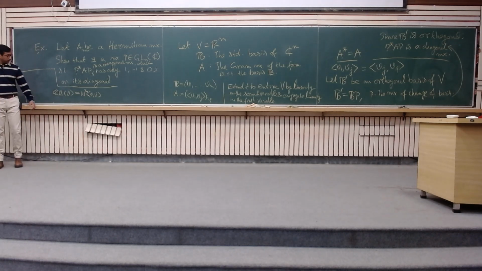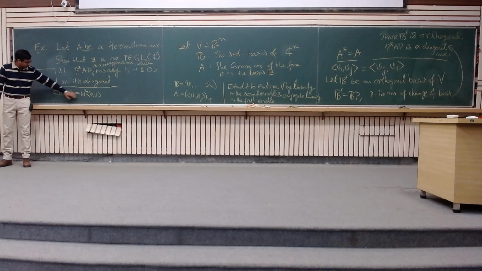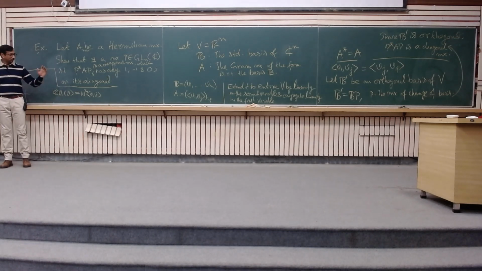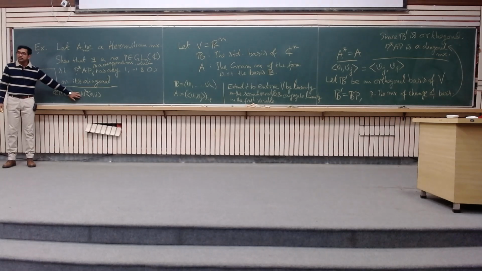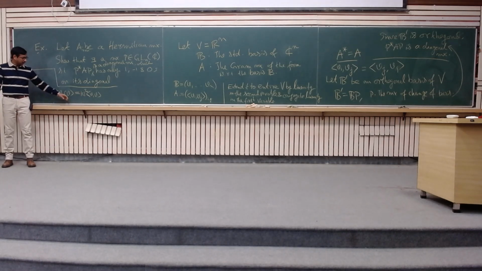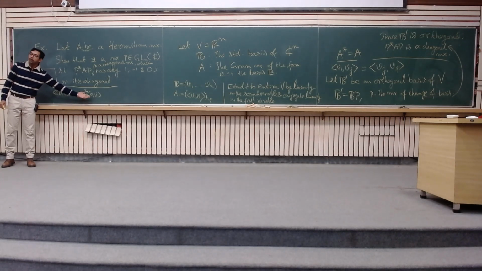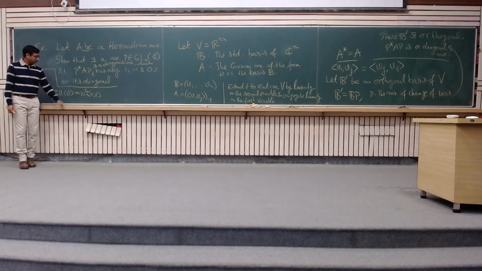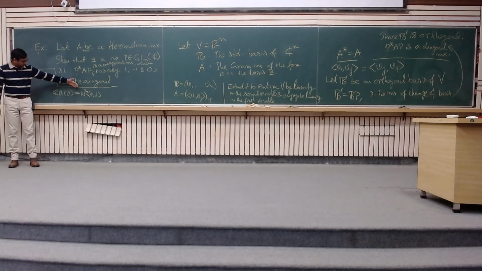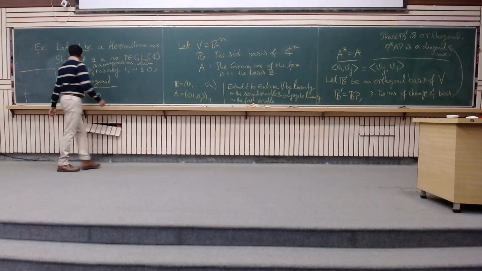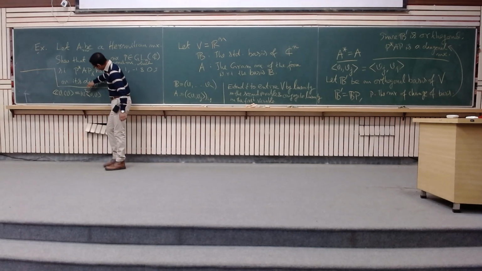So in particular, unless this is equal to 0, we have control over its magnitude. If it is 0, it's 0, we can leave it as it is. But if it is non-zero, we can divide by this square to make it 1. So we can normalize it. But note that what we are getting is control over its magnitude, but not over the sign.